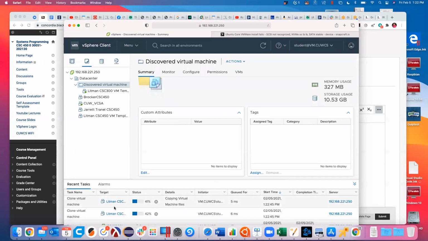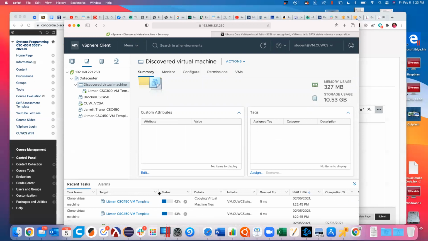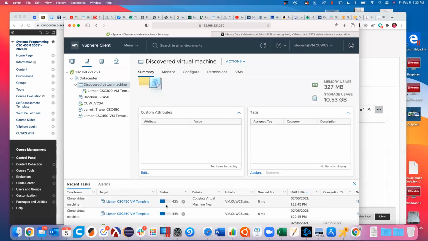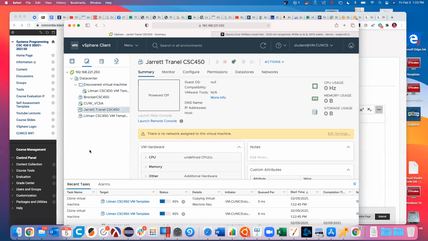And you see down here, it says copying virtual machine files. Let's see, who's this one? That's my, yeah, so a couple people are cloning it right now. So that's cooking, right? All right, so once that's done, you'll be able to launch it. Oh, there's Brockers, there's Trinell's. So I'm guessing the two of you are cloning, right? Okay, so that's those two things here.